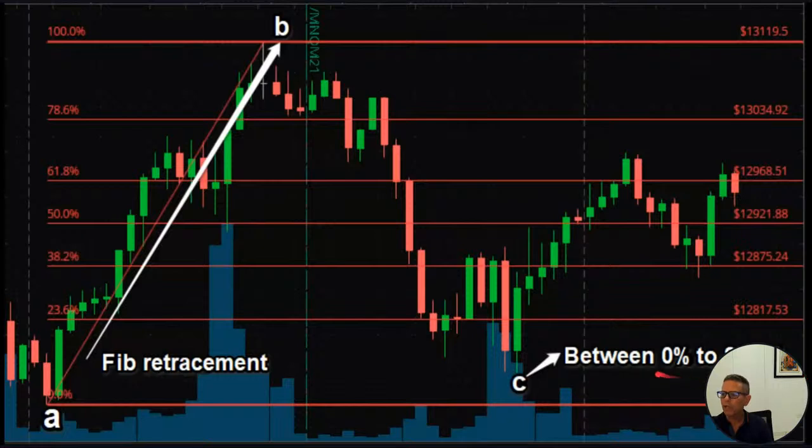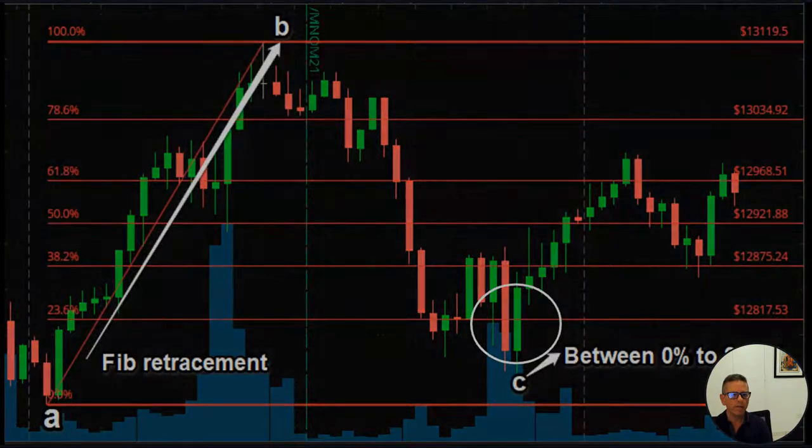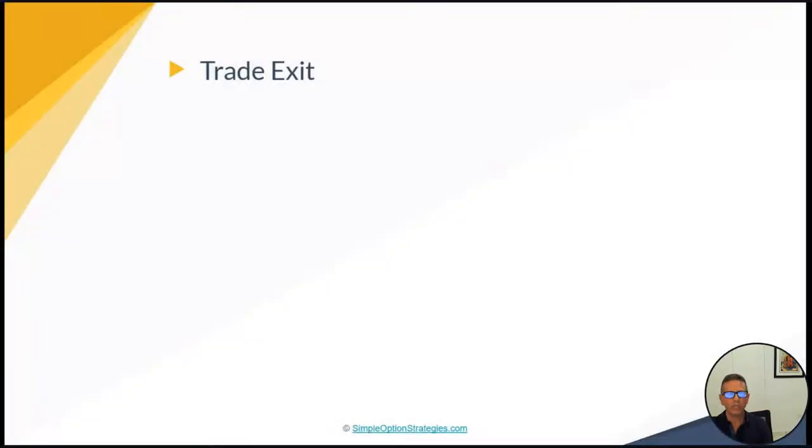All right. So we talked about the percentage, right? So this is the 23% here, to 38.2. Those are the numbers that I was talking about. And it's more advantageous that you get in here rather than down here, because down here, you don't know what's going to happen after this. It could go right back down. And so when you get in here in the trade, it's a little less risky because the market has already gained some momentum, as I mentioned. So just reiterating, that's where you want to enter the trade. This is an ideal situation. It happens. But there's obviously different ways that you can get in, and we'll talk about those.